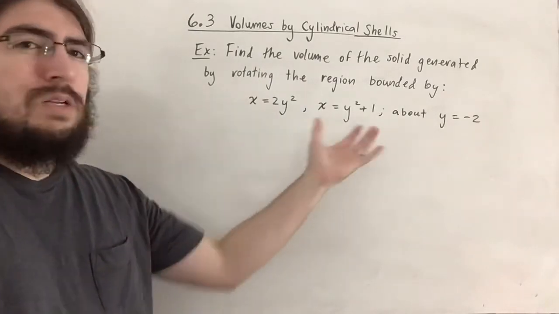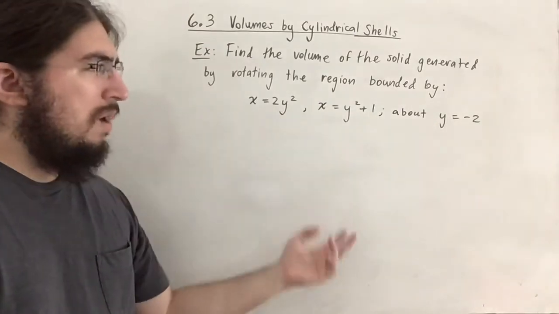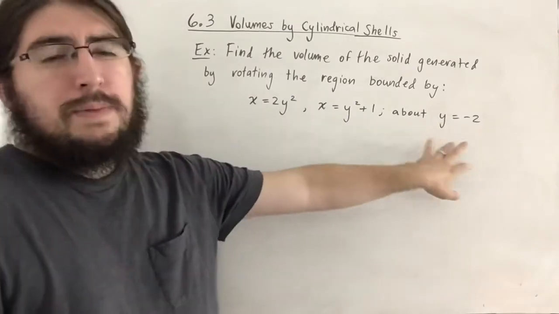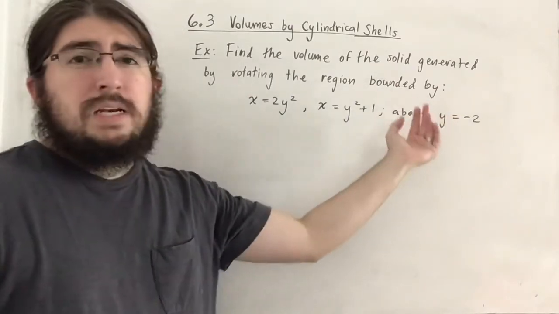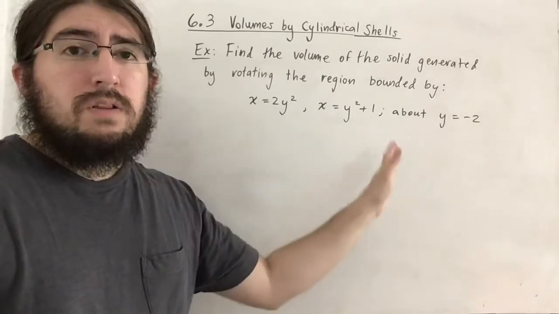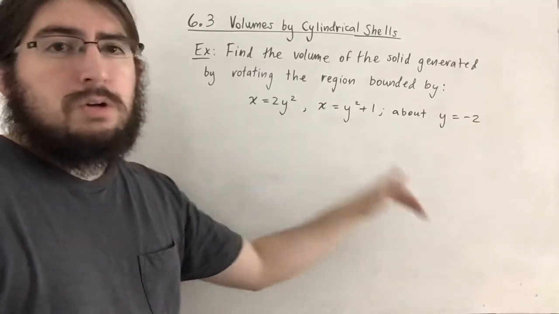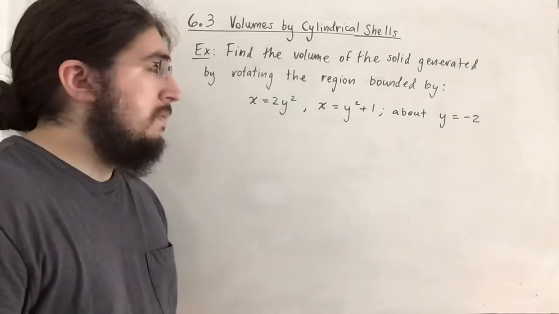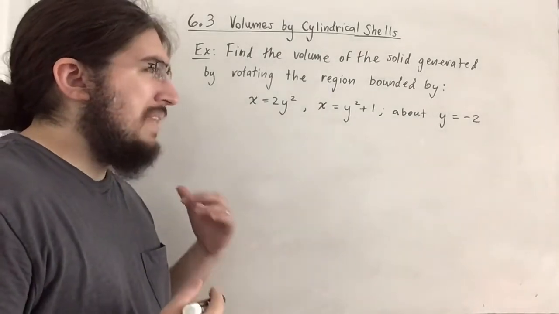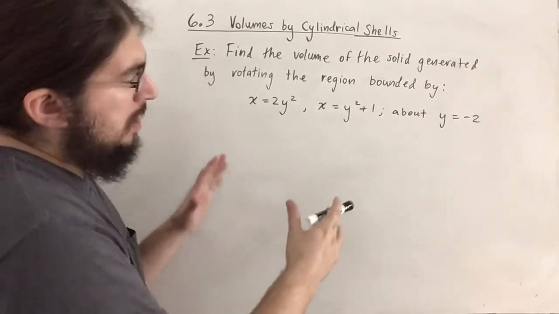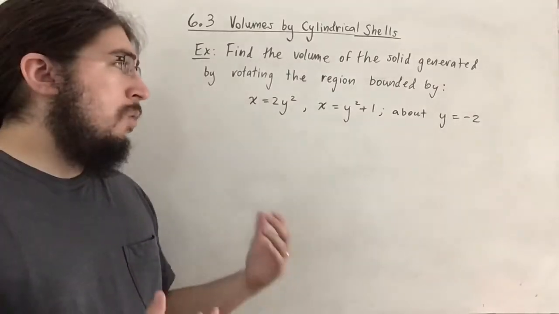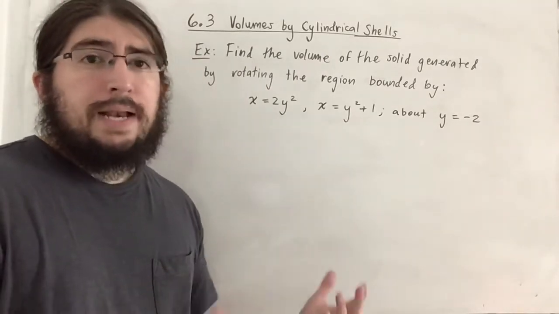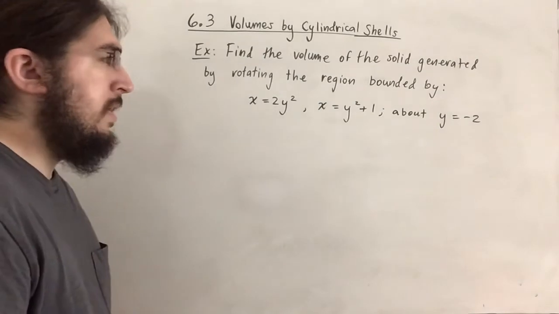But now notice this looks totally different because we have x in terms of y, not y in terms of x. And maybe it's a subtle thing, but we're not rotating about the y-axis now. In fact, what we're rotating about isn't even a vertical line. y equals -2 is a horizontal line. So this reminds us more of a discs or washers problem from 6.2. But if we rotate things and tilt our head a bit, like I've been mentioning, this really is a cylindrical shell problem, or at least we can handle it as one. So we can use that method here.